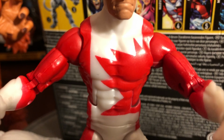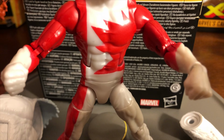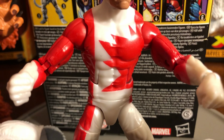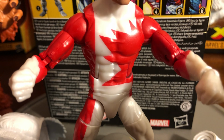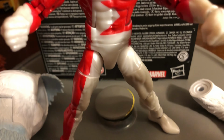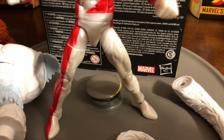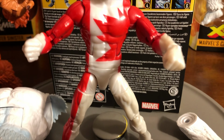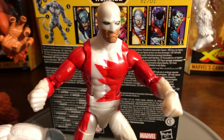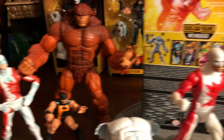They kept, of course, the gloves on the hands, all white. And then on the legs, you see that two-tone, going in from that half red and white all the way down the leg, which is really, really cool. And then this leg over here, solid white. It's just a good look for this Guardian, and a lot more flexible than the older Guardian that was dropped by Hasbro.